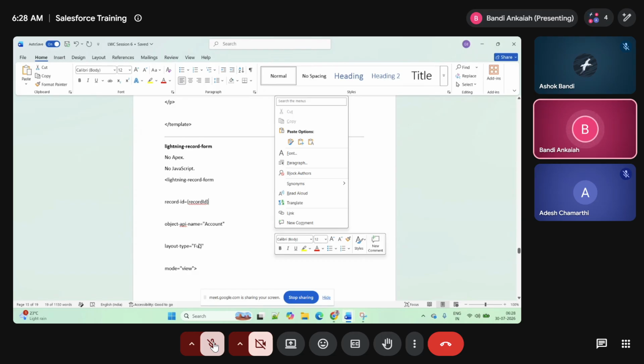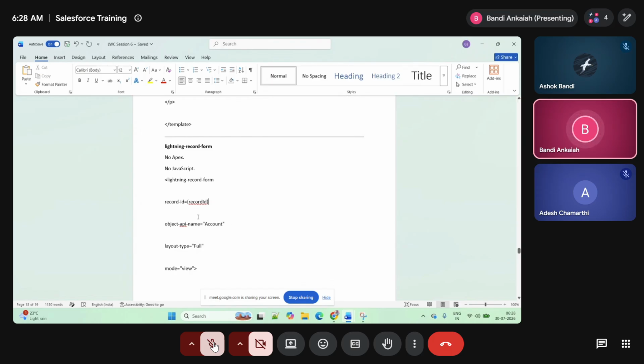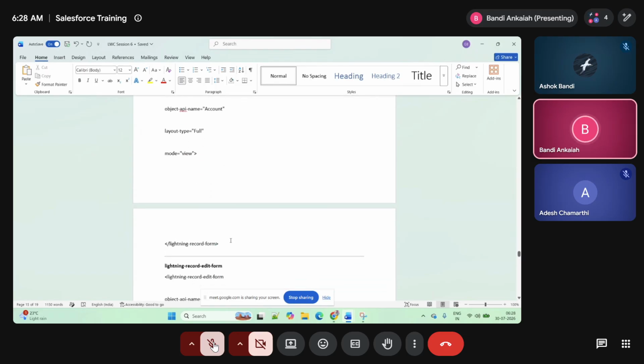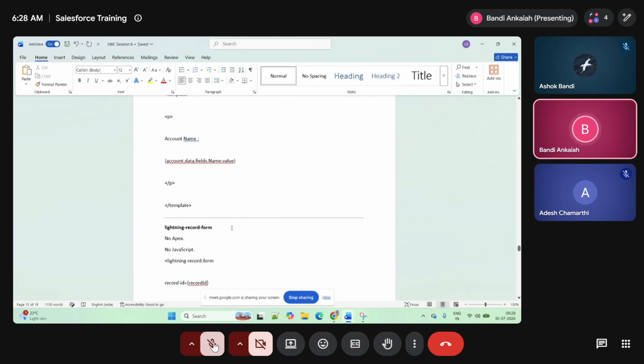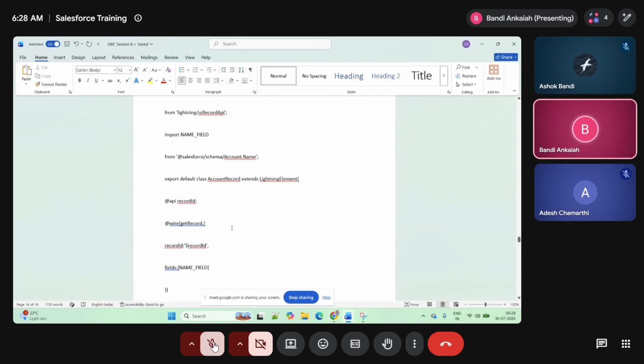This is very important. If somebody asks about lightning record form, what record id you need to pass and which object you need to fetch, this is the syntax. The object API name is also mandatory. Likewise, we have lightning record edit form.